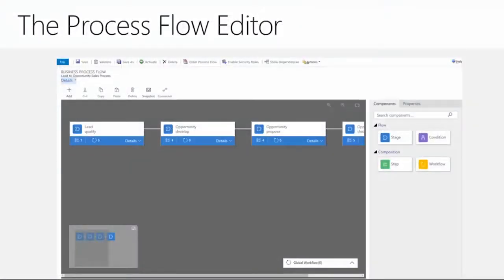Now, the nice thing with Dynamics 365 is they've actually changed the business process flow editor from previous versions. So if you have experience with business process flows, this is going to look very different. Conceptually, it's still very much the same in regards to how things are structured, but in the past it used a much more text-driven editor as opposed to the drag and drop editor that you'll see here. So this process window now gives you the capabilities to drag specific steps and conditions into the application so you can really get more of a dynamic flow in regards to what's taking place.